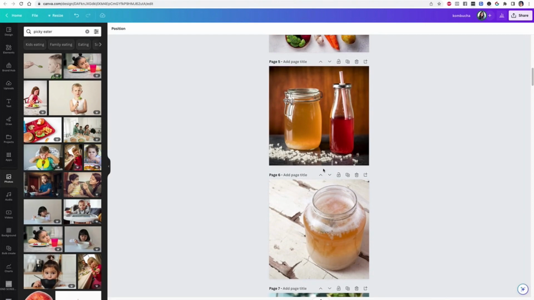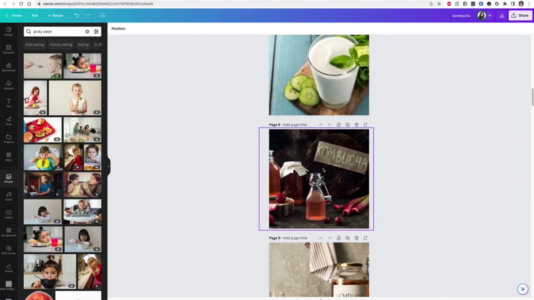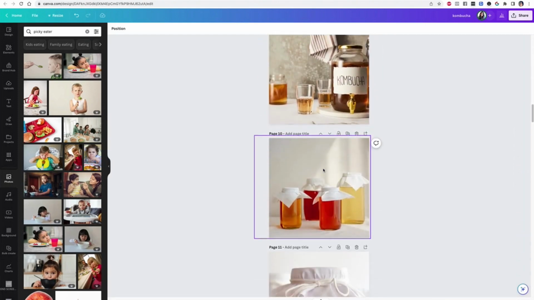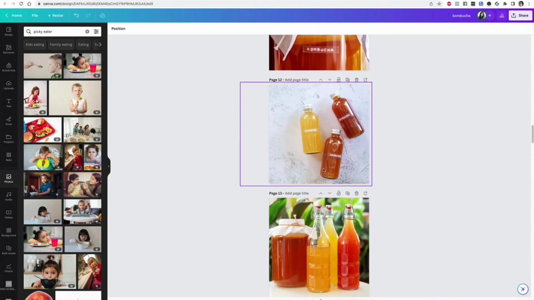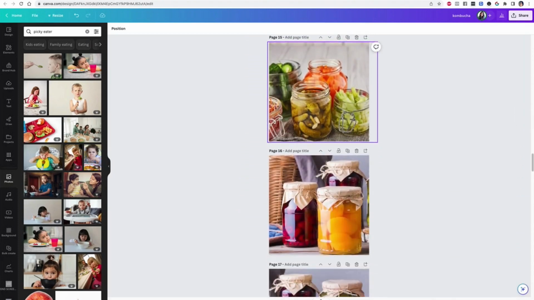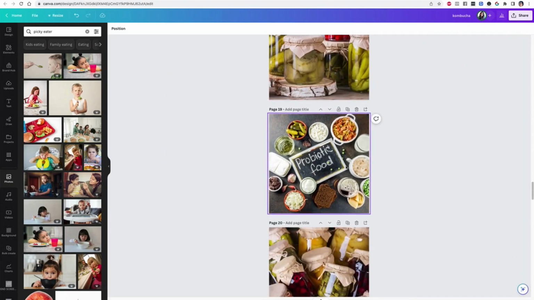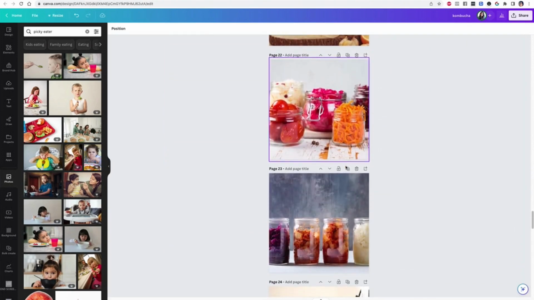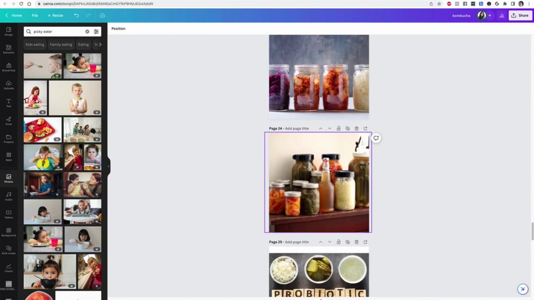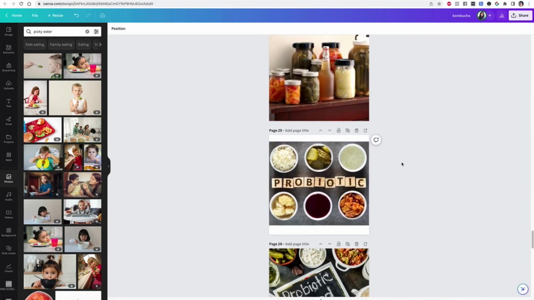Then I typed fermented drinks, and I got some images. I typed picky eater, then I typed probiotic. So I just got these random but beautiful images. Like these are going to catch attention.